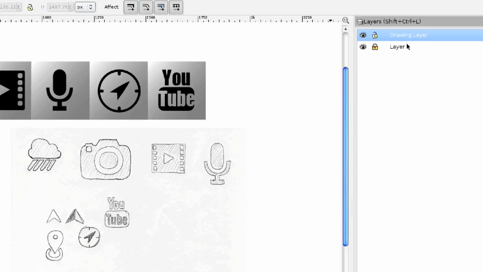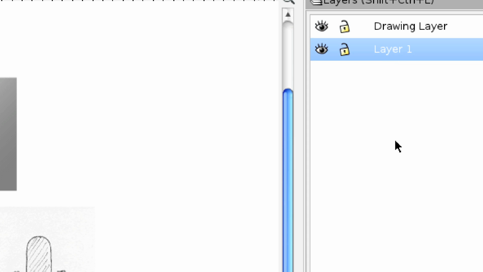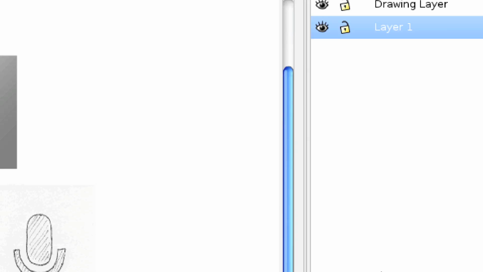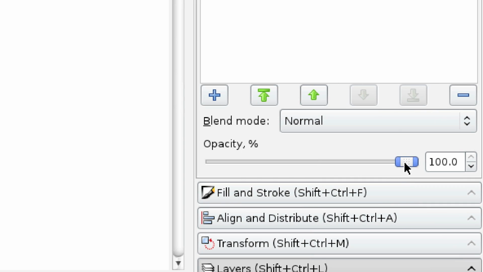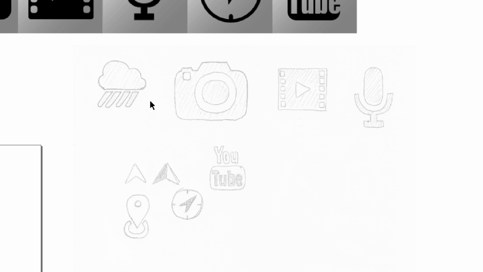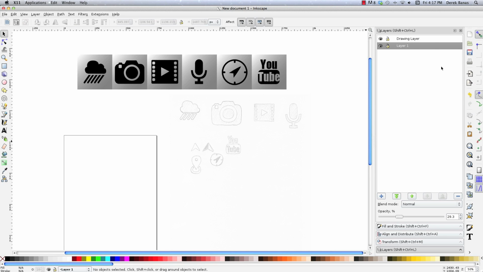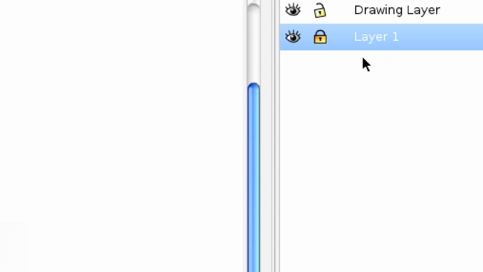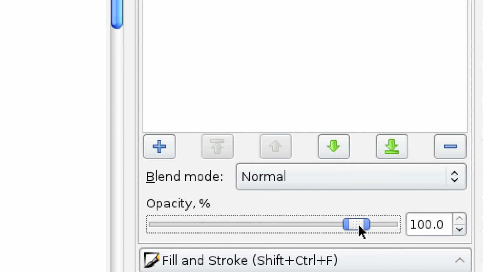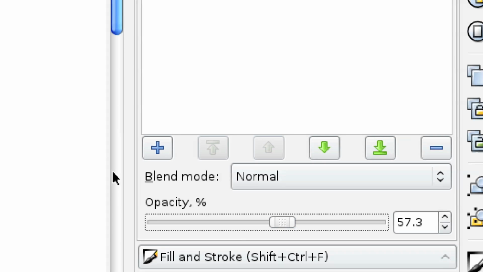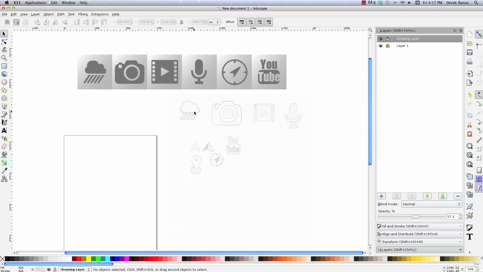Another thing I want to do though first, before I lock this, is unlock it, come down here, and I am going to change the opacity on this so that it's not quite so dark. Here is opacity, and let's take it way down. Let's take it down to, I don't know, 29 right there. I'm just playing around here. And that is going to allow me to better see my strokes as I draw these little images. So come back inside of here and lock that. Then I'm going to go in my drawing layer and I'm going to go down into opacity again, and let's take this down to say 50%.